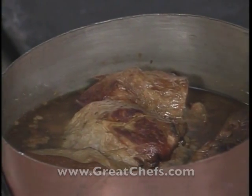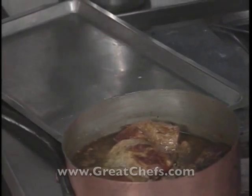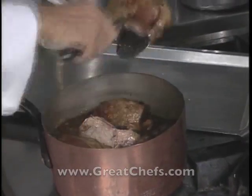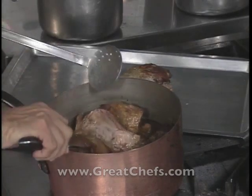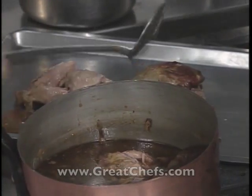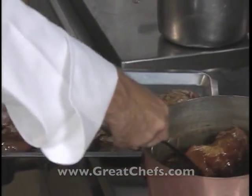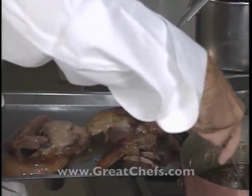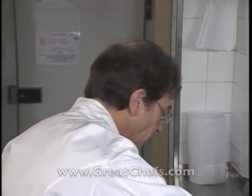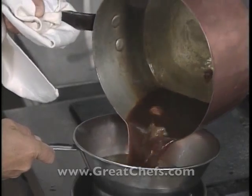After 9 hours of slow braising, the pork looks like this. When the chef removes the meat, you get an idea of how tender it is. Voyez, elle se désosse, elle est archi cuite. He's also removing layers of fat. This will be used in the final dish. The cooking liquid, which contains a tremendous amount of flavor, is strained and will also provide the gelatinous medium for the terrine.